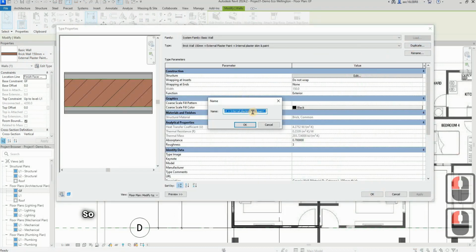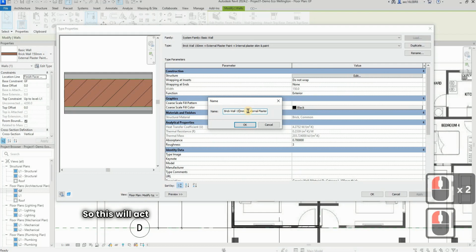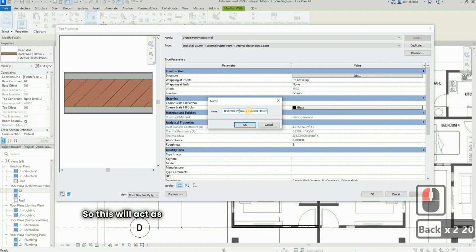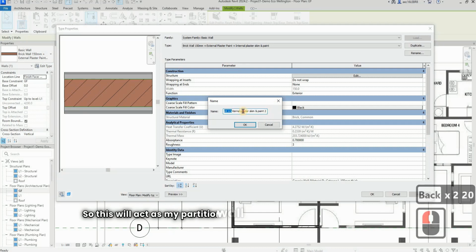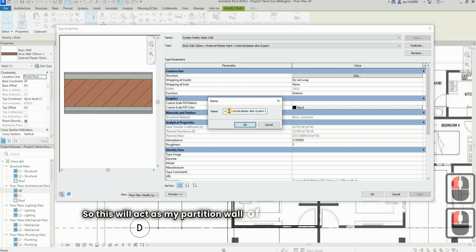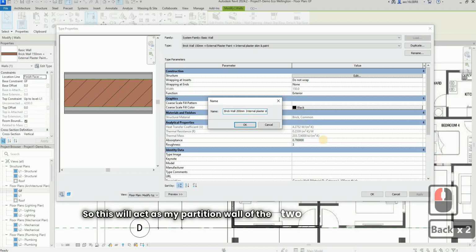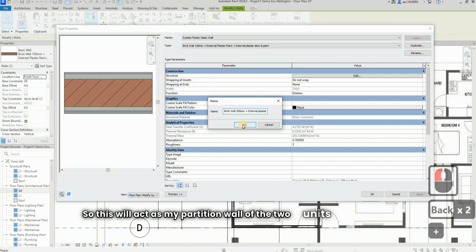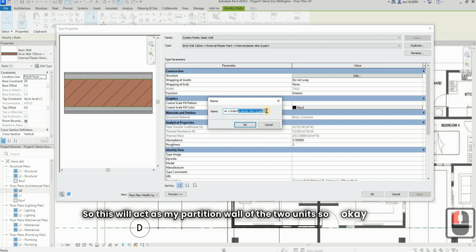I'm going to make 200 mm brick wall without the external pane. Okay, delete the external pane. So this will act as my partition wall of the 2 units.